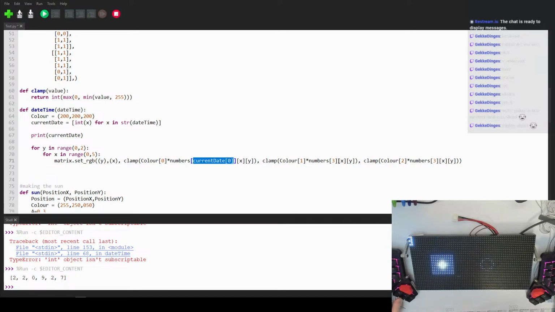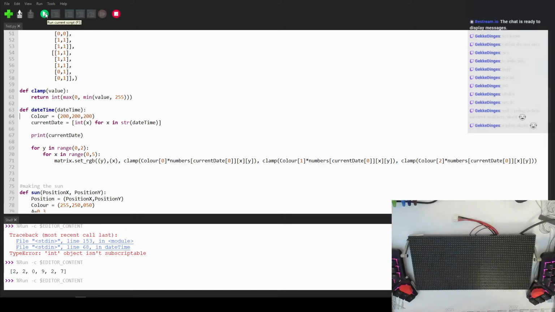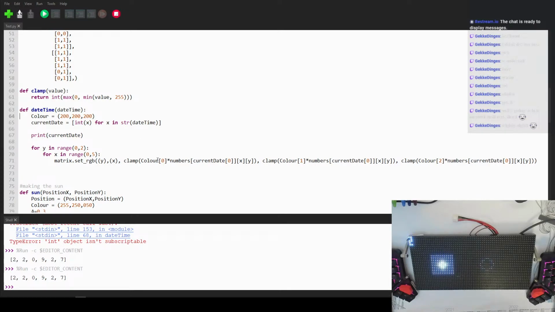Which should be 2 in our case. Hey, it actually works. Okay. Okay. Yay.